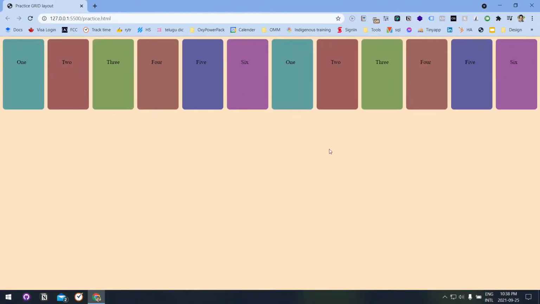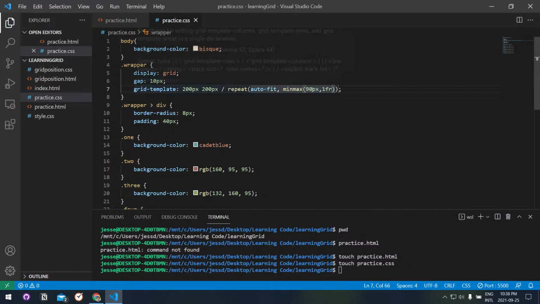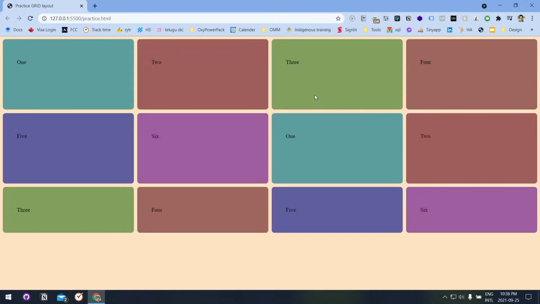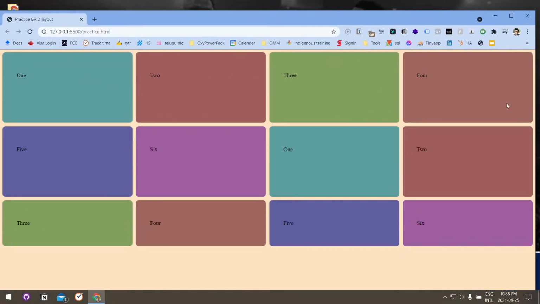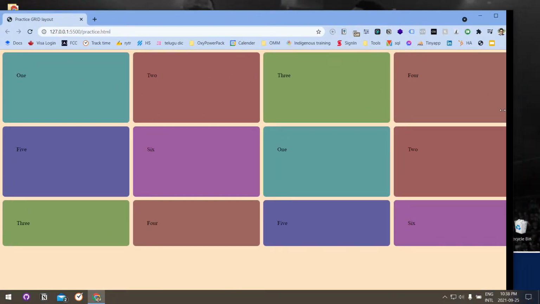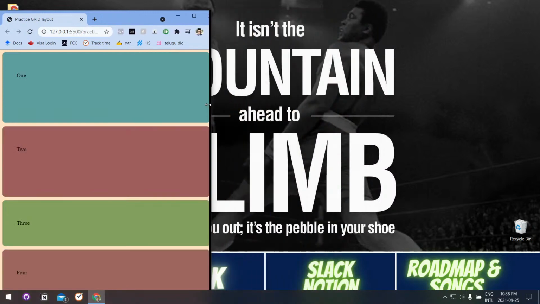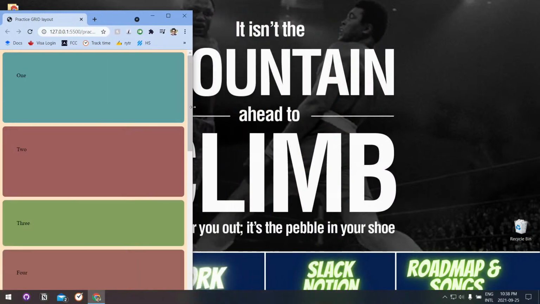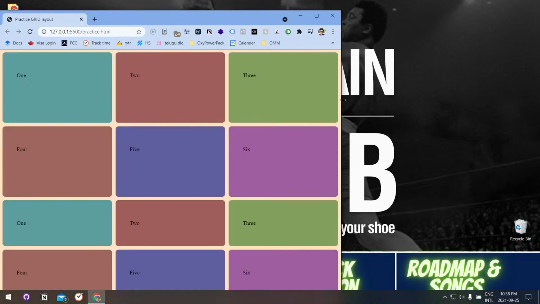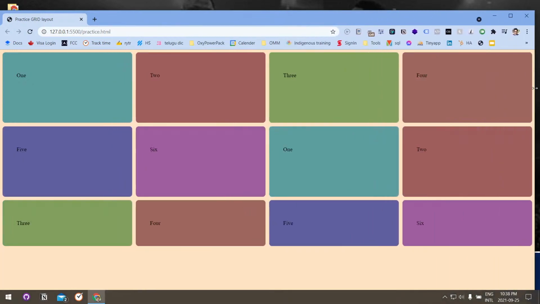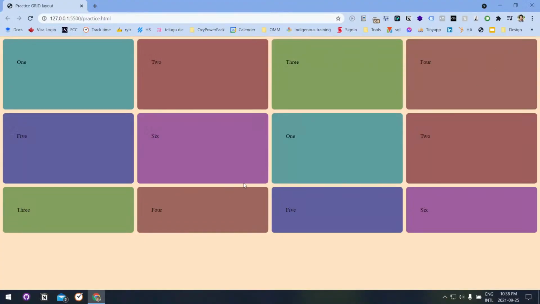This is happening because we said the minimum has to be 90 pixels. We can make it 300 pixels. We'll have big chunky boys. I really like it.